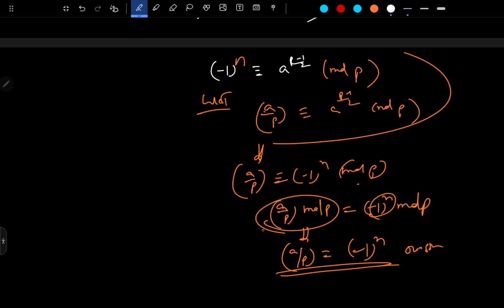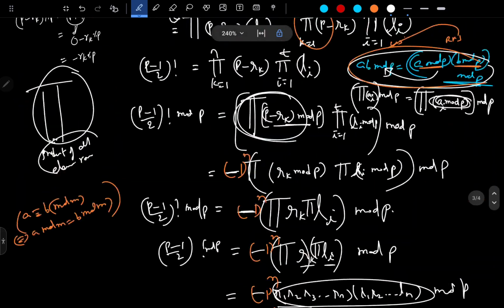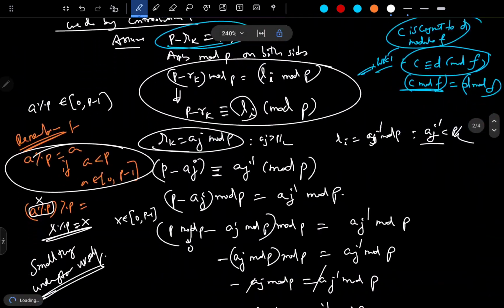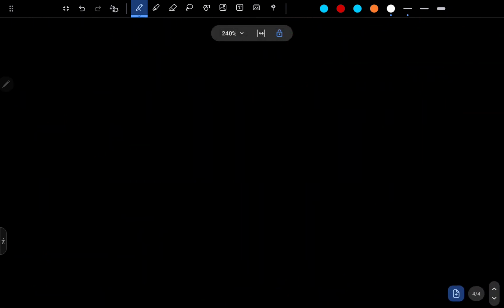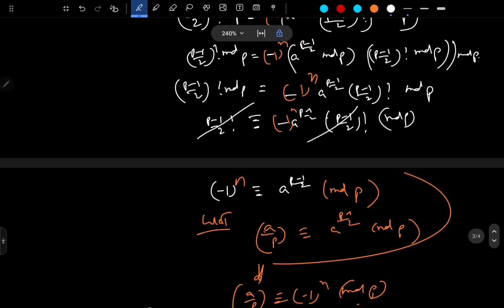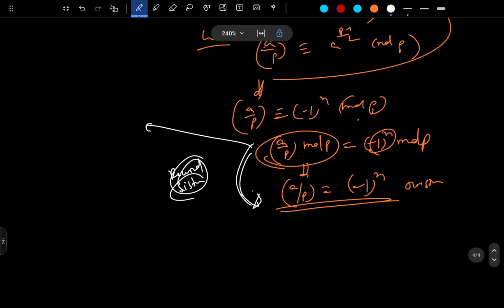Understand how from this step to this step. If you did not get it, just rewind and listen to my explanation. Understood? This is the basic concept. Just like I told you, this is a small thing: a percent p equals a. In which case will it happen? When a is less than p. Hare Krishna, successfully completed.